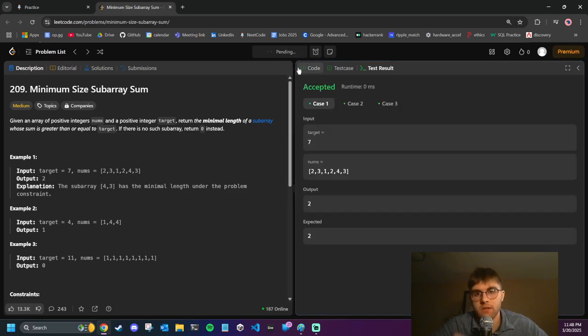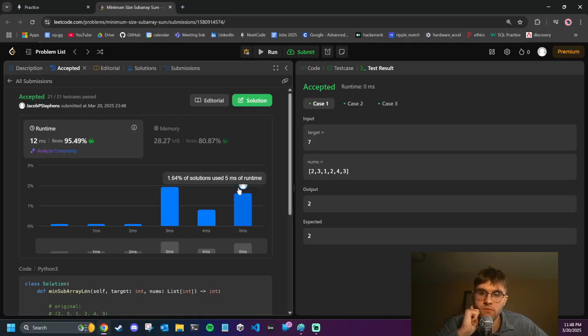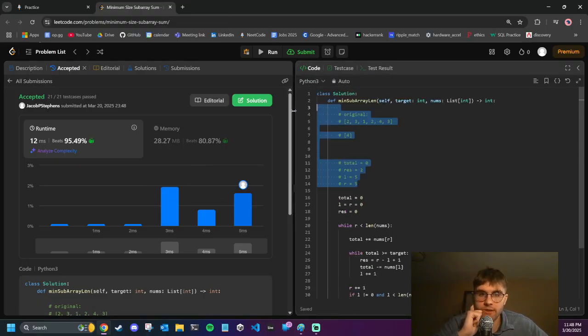Okay, so just a little edge case there. Let's see if there's any other edge examples. Okay, perfect. So we actually got a good solution.